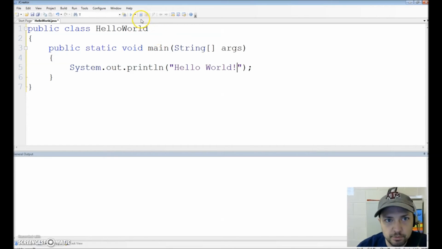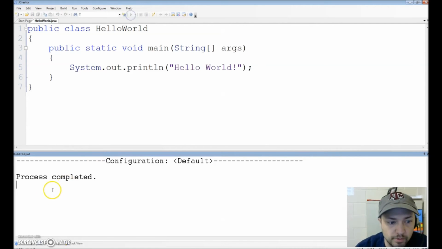Now, whenever you're testing your programs, you always start with build file. Even if you've built it before, we want to get in the habit of always building first, then pressing play. If you just press play, it's going to try to run the file. If you had an old version of the file that worked, when you press play, it's going to show an error down here really quickly, and then run the old version of the file instead of the new one. So we always press build, and then play.